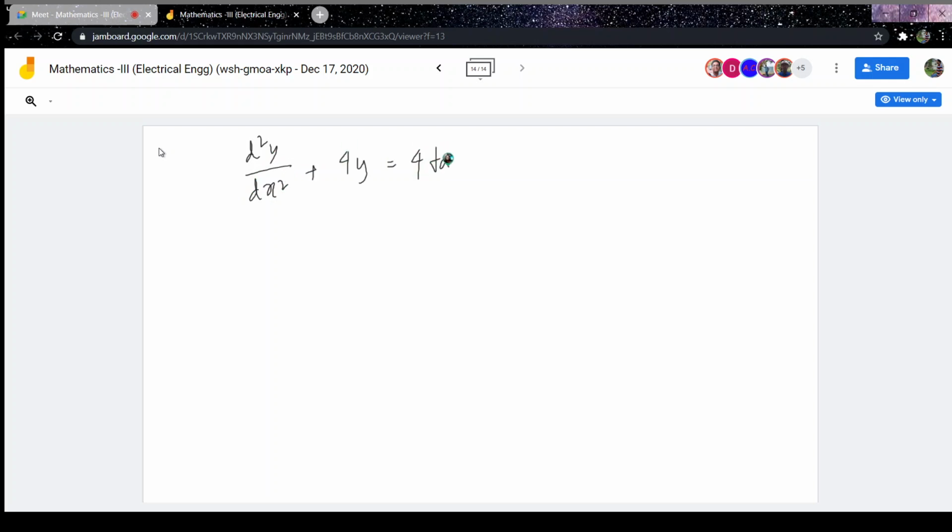Okay, and one thing, we will always do the second order, because if I have a third order equation, I have to start with this type of problems for third order, so it will be a little more complicated. And in general, you will have only second order differential equations, but this method can be applied to higher orders also. Okay. So now solve this by method of variation of parameter.